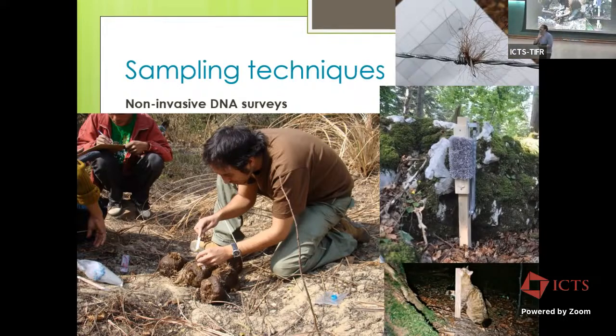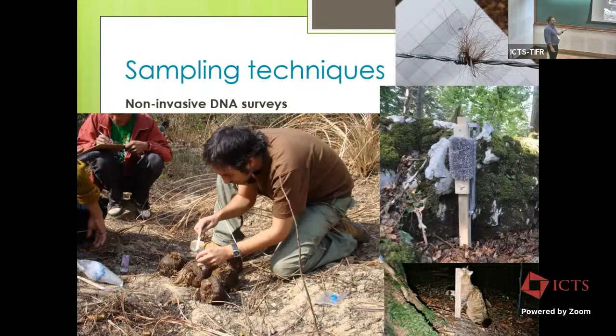They come and then they start rubbing, like cats being cats, they rub themselves and leave behind a lot of hair, which you can then use for various kinds of DNA analysis. So it's like a hair snag. That's what a lot of people in our lab do. We pick up all this hair. And there are other ways of getting at hair also.